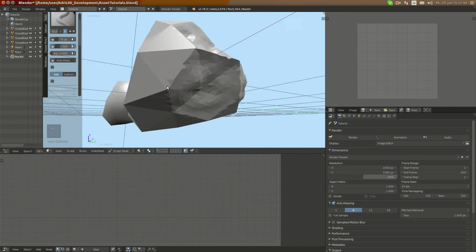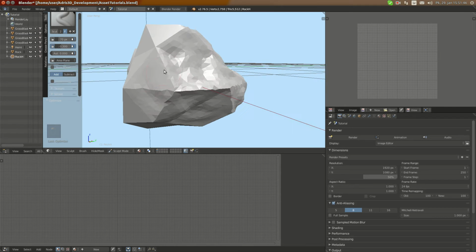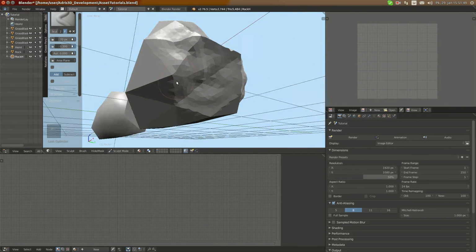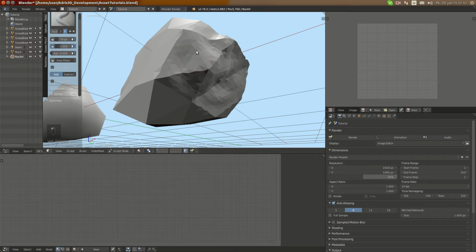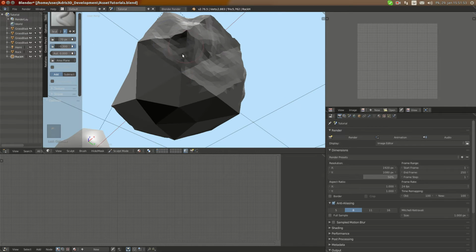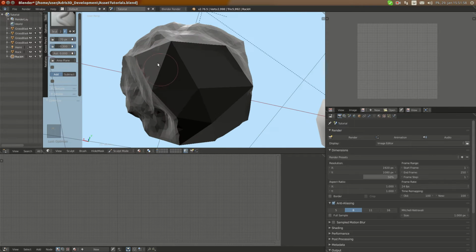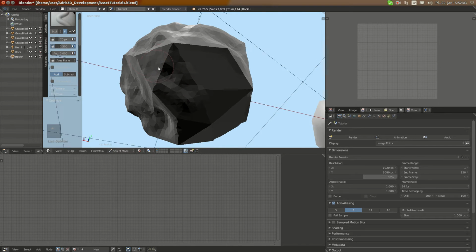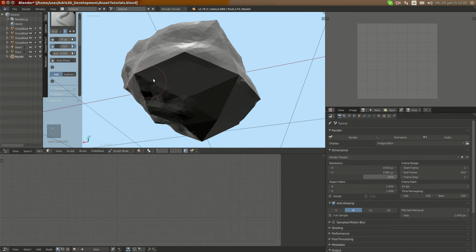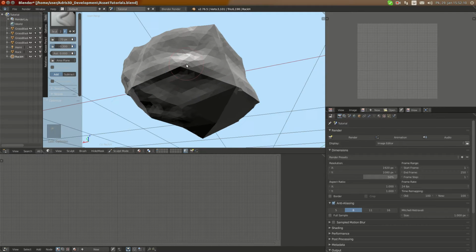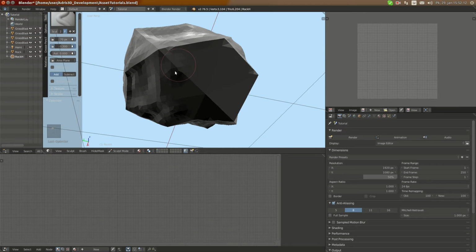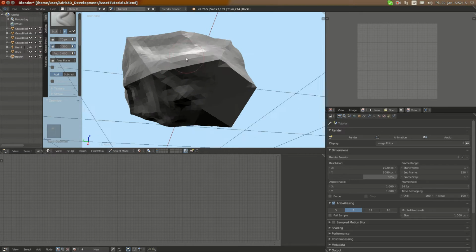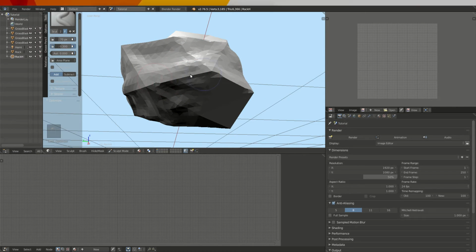Some of the sharp edges can stay, because our rocks have random sharp edges, which can actually come in handy. In history they have come in handy because they have been used for cutting things, while there weren't things available like knives or something. So sometimes it's good if a rock has sharp edges.